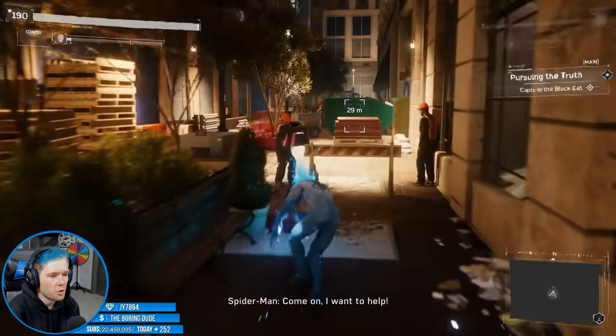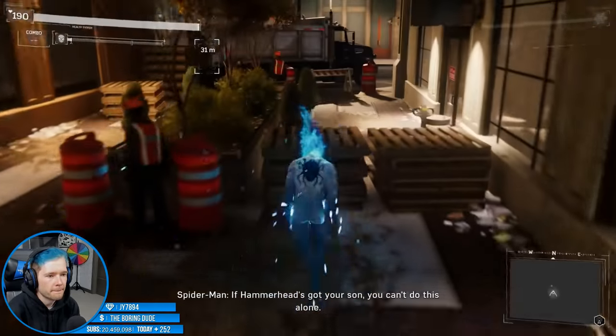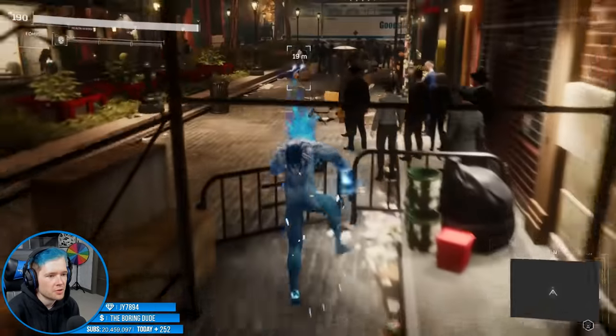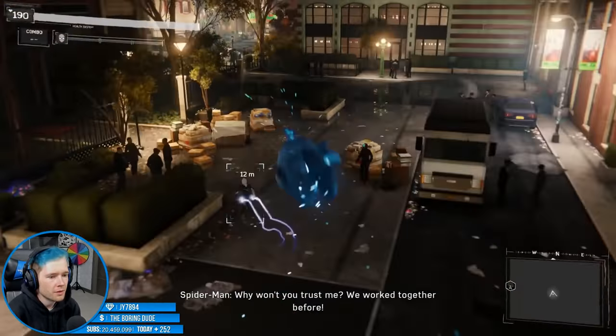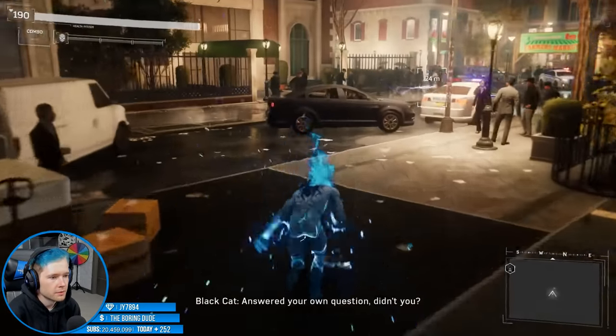No. Oh, okay. I thought I was gonna have to fight people. Then back off. If Hammerhead's got your son, he can't do this alone. Why not? I've done everything else alone. Yeah, we can help you. You don't have to. Why won't you trust me? We worked together before. Answered your own question, didn't you?